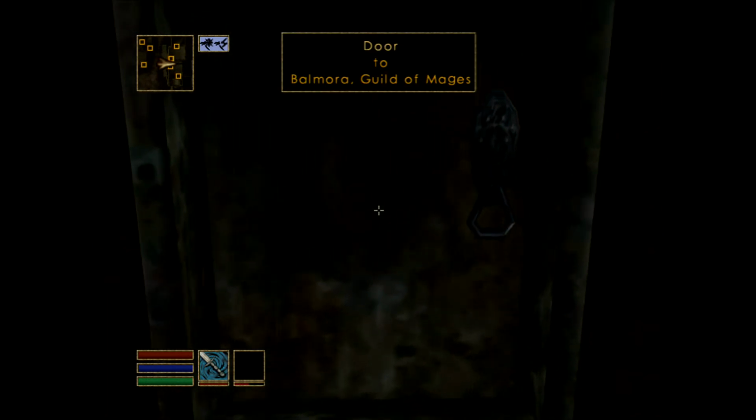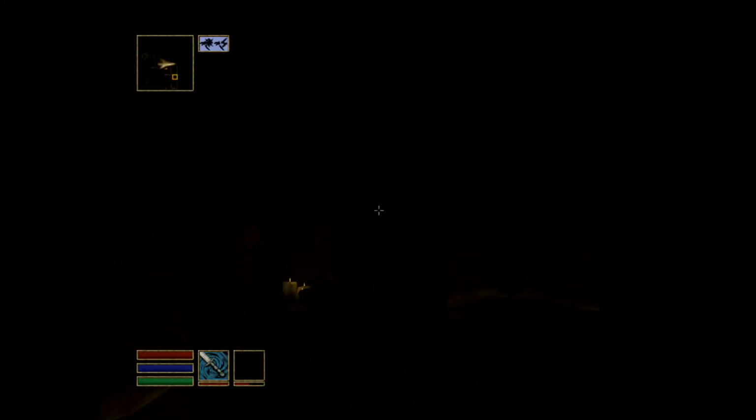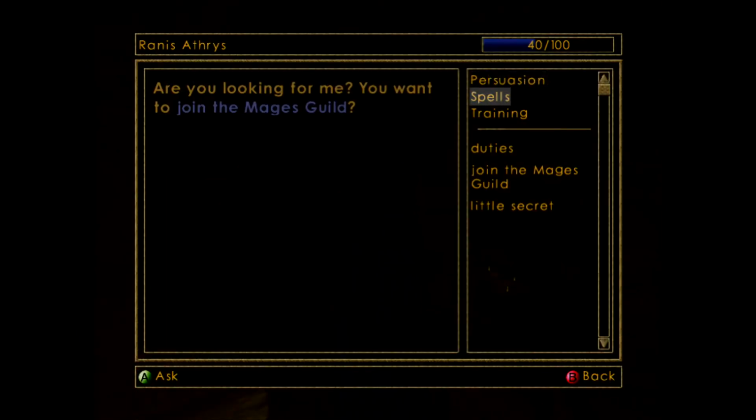It's been a little bit too long since I played this. I'm going to go into the Mages Guild. I'm going to join the Mages Guild because, to do one of the things I want to do, to become God Mode Gerald, I need to be in this guild. There's not a lot of time left, so I want to show you something neat. You can talk to her, and you can join the guild.